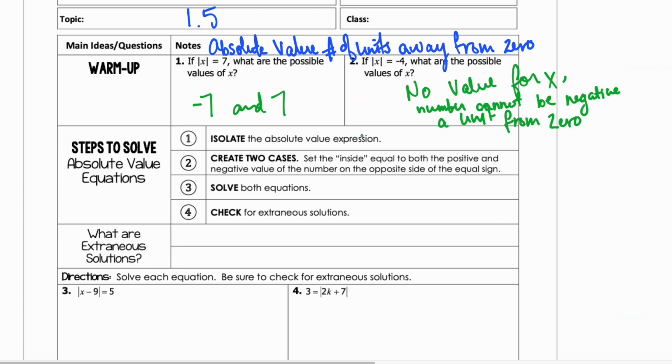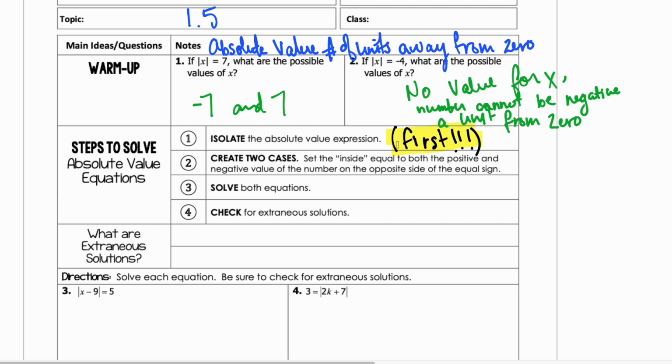All right, so let's talk about the steps when we're trying to solve an absolute value equation. So if you were in my Algebra 1 class, you'd be pretty familiar with this, maybe just need a refresher. If not, that's okay, we're gonna go through pretty slow. So the first step is to isolate the absolute value expression. And one thing I want you to put here on your notes is this is important, and this is where most people tend to make mistakes, is you need to do this first. I mean, I know it says step one, right? But we tend to skip steps that we don't use all the time. And this is one of those things that we're not going to use all the time, but you need to make sure you check this first.